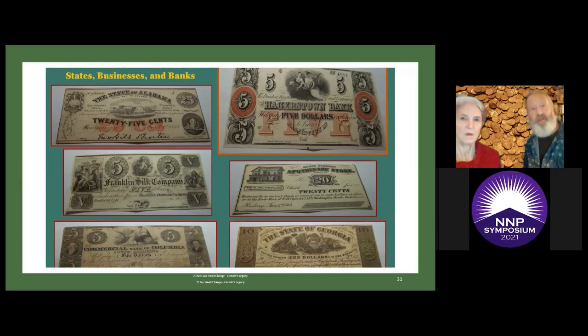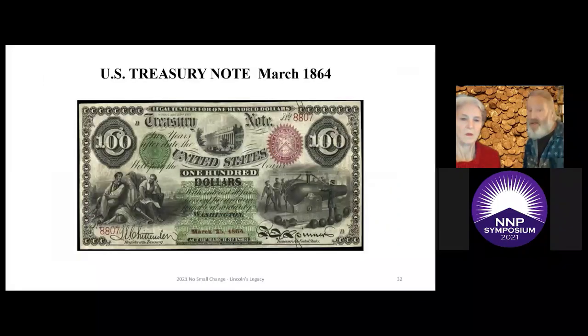Here's another beautiful example, but this ties into the National Bank Act and it ties into the green tint. Here you have a $100 bill, a note, I'm sorry, it's a treasury note. When your bank decided to become a part of the National Bank Act system, you had to buy a certain prescribed number of treasury notes. And that's another way that the North, through the Republic, had to finance the war. So you're a big bank, you're required to buy $100,000 worth of bonds. That money goes into the treasury. It funds the war.